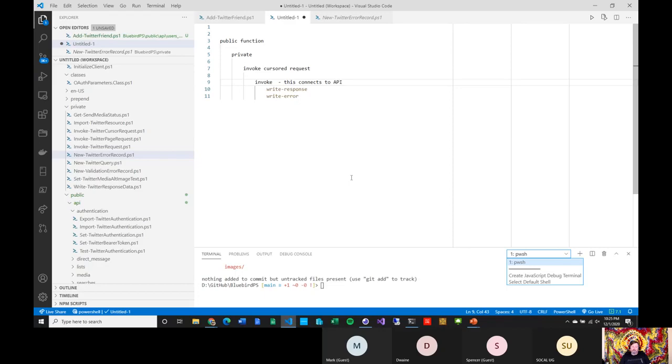It may not always be PowerShell, but it's always VS Code. Gotcha. Okay.